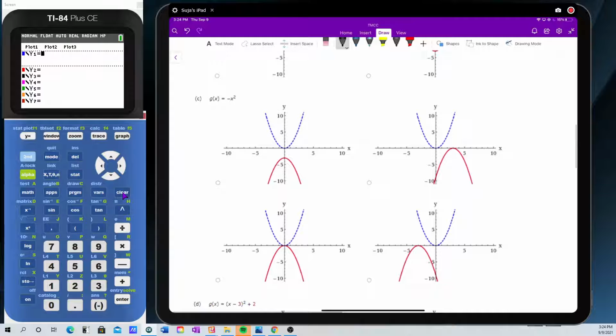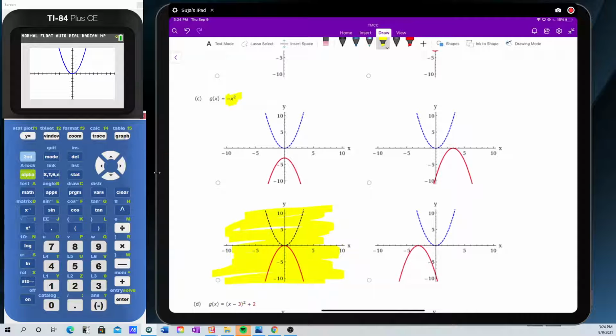Here the next one I have is again a vertical transformation where there is a minus. So there is a reflection with respect to the x-axis. You can see it here. So y equals x squared, if I put that, that's the graph, right? So if I put y equals negative x squared, then my graph is going to reflect along the x-axis. So I know the answer must be this. This must be the answer to this. We'll check it on the graph, and that's the answer to that question.